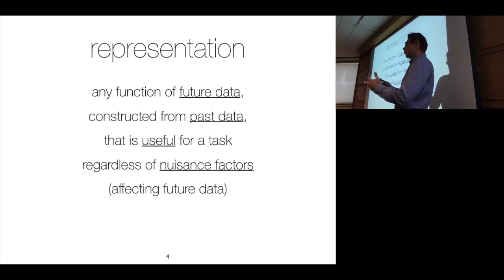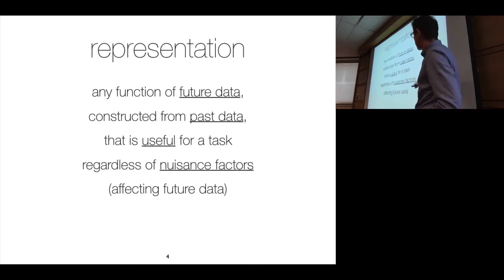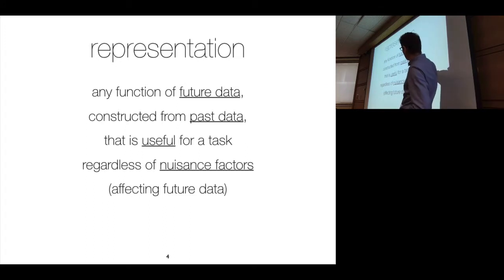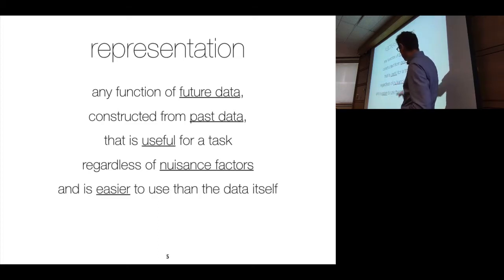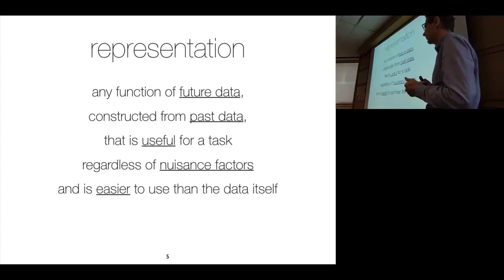For instance, if I want to detect an object in a scene, detect a person, I want to be able to do so regardless of vantage point, illumination, partial occlusion, pose, clothing, you name it. Whereas if I want to navigate, then localization or pose is what I'm interested in, and instead the reflectance property of the environment and other things are nuisances. Now, there is an easy solution to this problem. If you ask me what is the best possible function of the data that's useful for a task, I'll tell you the data. You cannot do better than that. That's the data processing inequality. So we also want this function to be somehow easier to manage or easier to use than the data itself.